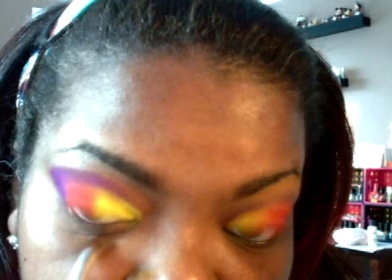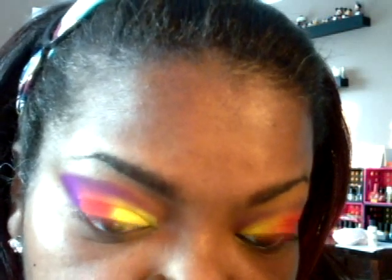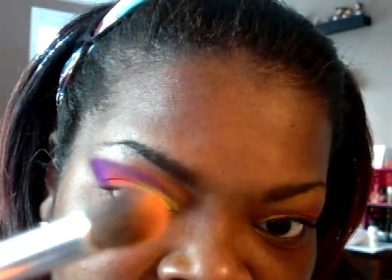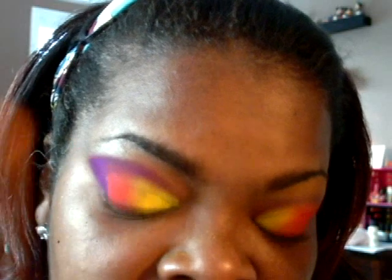Now, what I want to do, I want to keep the eyeshadow handy. I want to keep that open and handy because I may have to dip back into it in order to get the blending. But what I also can do is take some of this leftover, some of the fallout, and wipe that off with the blending brush, and I can go back in in a flicking motion. I'm not rubbing, I'm just flicking. Okay. And if you can see that a little bit, that yellow and red has already made orange. And that's okay. So I'm just going to rub that off.